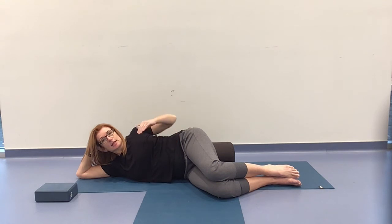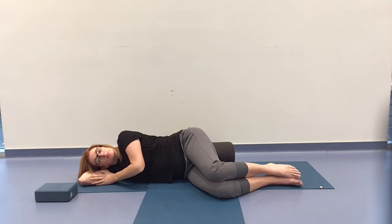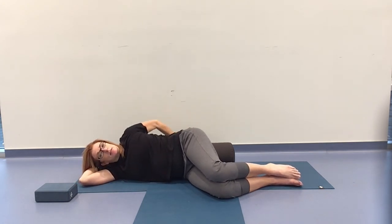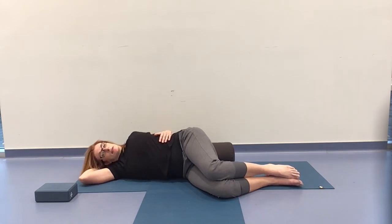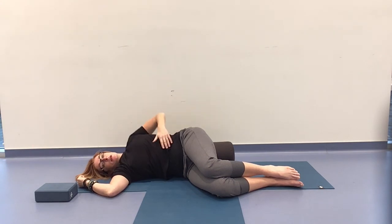From here, we're going to take that same long twist from the side. So, coming down, keeping that bolster snuggled into your spine and your lower pelvis, we're going to draw that top arm back. And again, any pillow, any heightening of the head that you need, go ahead. And this may be enough for you. You can draw that right shoulder forward and draw the elbow back, resting on your rib cage, on your hip. Maybe that elbow rests on the support behind you.